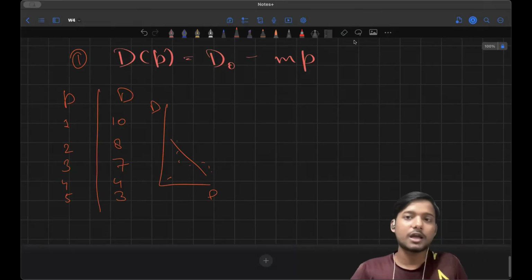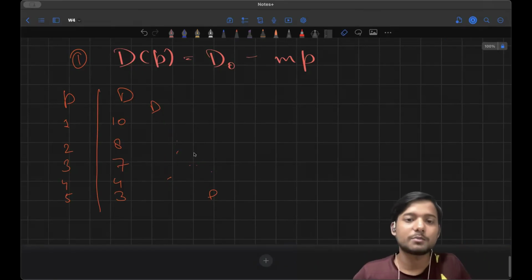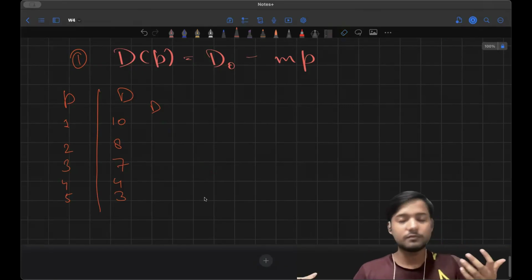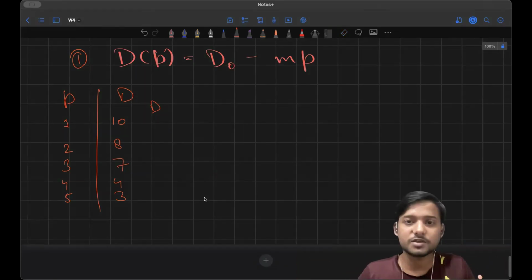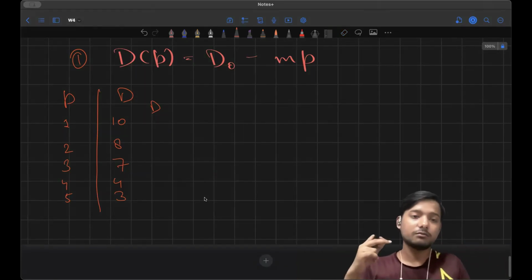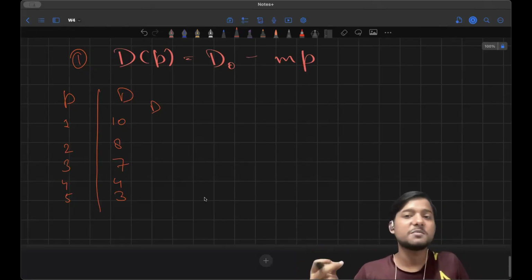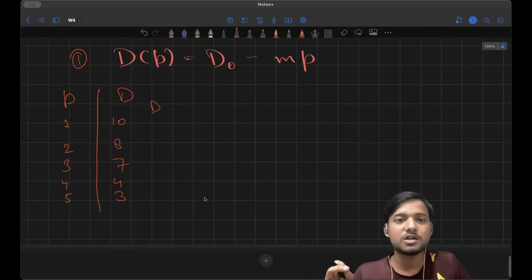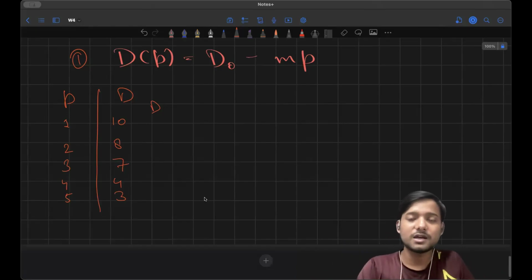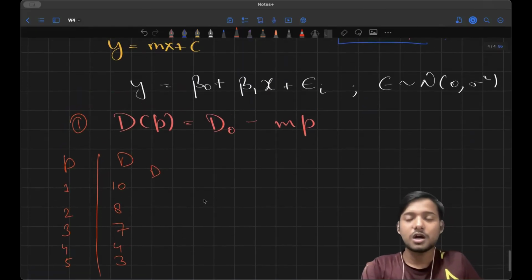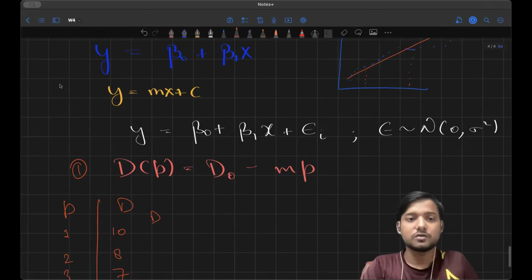So this sort of trend is there, although not exactly. Now I can use my linear regression to capture that trend. And capturing the trend is very important, right? Because if we have captured the trend, then we know what will be my demand if I further increase my price from 5 to, let's say, 7. So then I can predict my demand using this relationship. And that is why it is very important to know how to model this thing. So that was one thing which we should know.